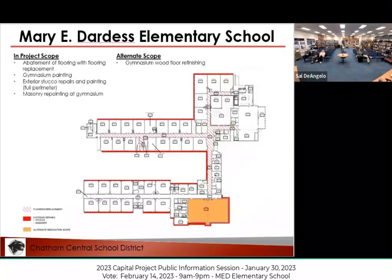At the elementary school, the floor tile in everything except the newest wing — which was built in 1988 — needs to be addressed. In a previous project about a decade ago, vinyl floor tiling was placed right over the existing flooring. Unfortunately, that existing flooring underneath does contain asbestos. Before we have a bigger problem on our hands, we want to abate that, take out the subflooring, put in new subflooring, and retile all the affected areas. We're also looking to repair the exterior stucco and do any perimeter painting necessary.